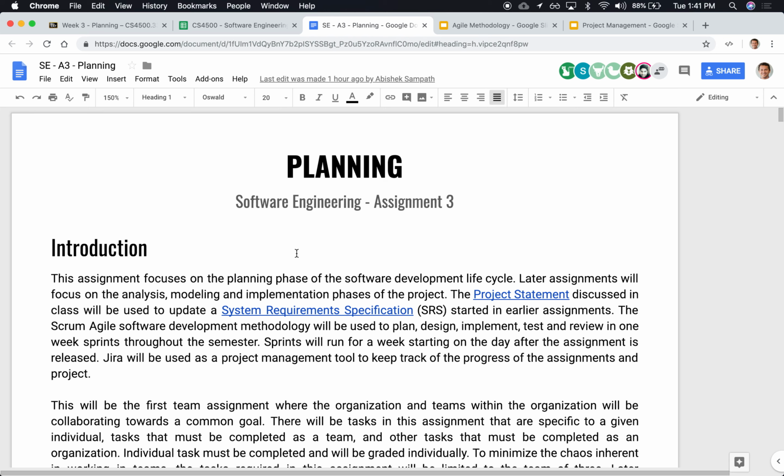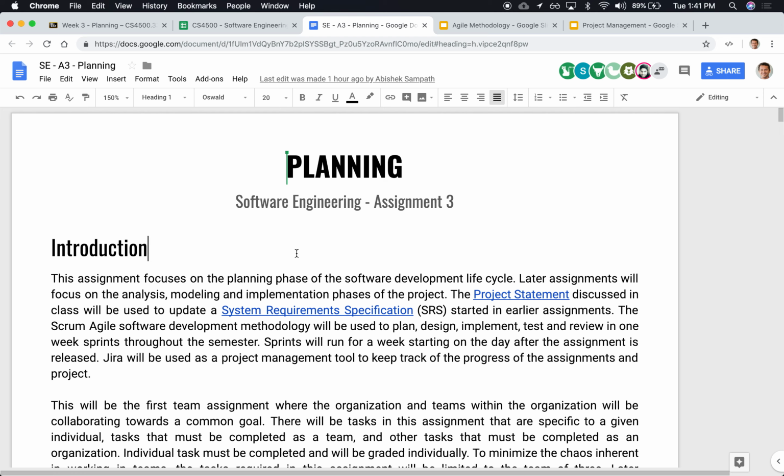Okay, so the focus of this third assignment is on the planning phase of projects, right? In Waterfall, you would have one huge single planning phase where we would not start building anything until we're all set and decided how we plan this from the start. In Agile, instead, we're going to have planning broken up into much smaller pieces.